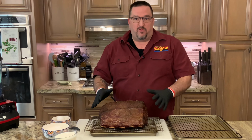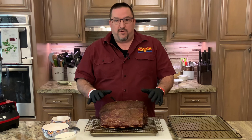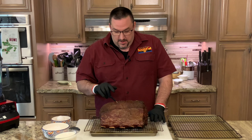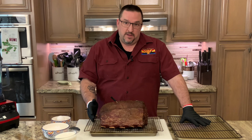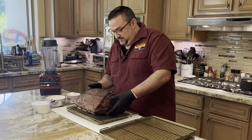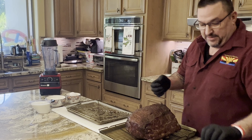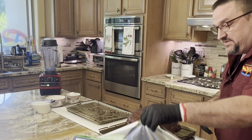The standing rib roast, prime rib roast, we've already talked about that, is at 118 degrees based on my TAPIQ remote thermometer. We're gonna pull this off this rack, transfer it over so we can get to these drippings so that we can now make a Yorkshire pudding. Let's do it. Don't need that probe anymore. Set it over here. We're gonna lightly tent it for about 30 minutes.